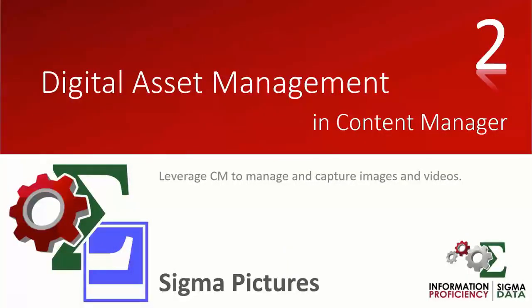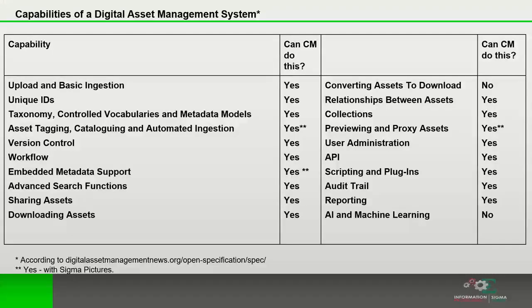So the second use case that we chose is digital asset management. There's a number of reasons that we chose this, but one of them is that it's a really good way to get marketing teams using Content Manager and seeing it as a valuable part of their workflow and organization. We've also seen a number of approaches to market this year. I think it's at 3 already, about looking for digital asset management systems. And if you have a look at the capabilities that you actually need to implement digital asset management within your organization, they're all available in Content Manager with maybe one or two exceptions that may require an add-on.